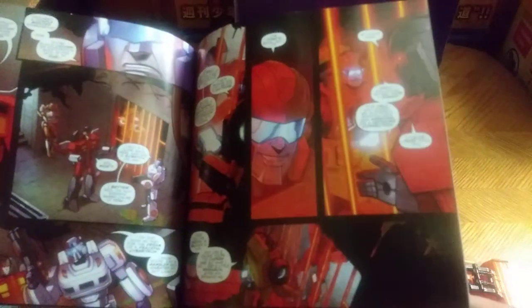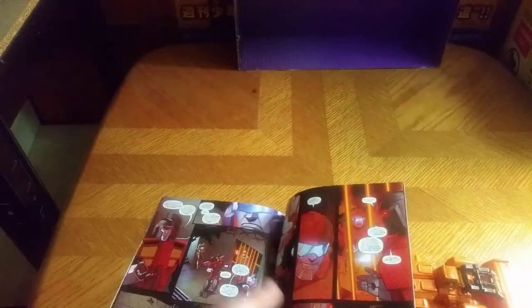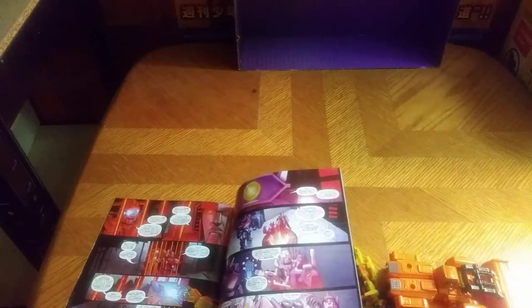That is pretty cool. And I don't know that guy, but I know that is Chrome Dome. Wow. A lot of throwbacks in this comic book. Who's that supposed to be? Ironhide in the cell? Or some other guy. I don't know a lot about IDW comics. And sorry, I'm banging it on the table. But I do see Screamer. Yep, Armada Screamer. And Shockwave. Whoa, talk about interesting. An image of Megatron in holographic view. Man, that's sick.